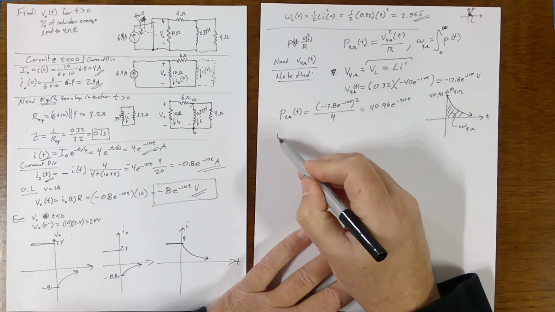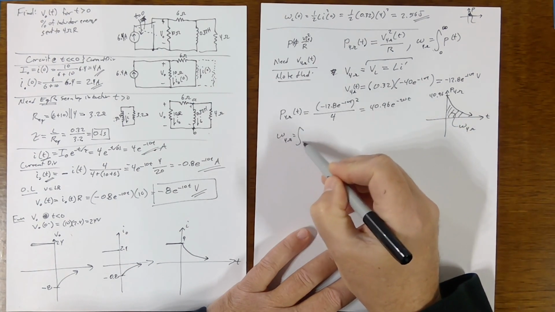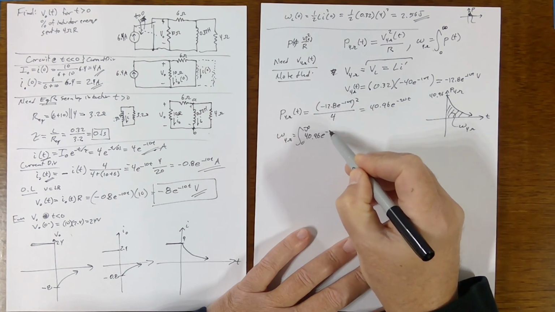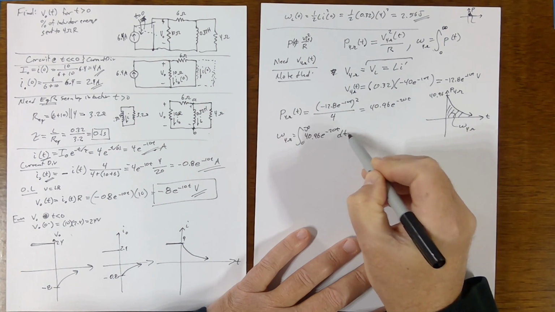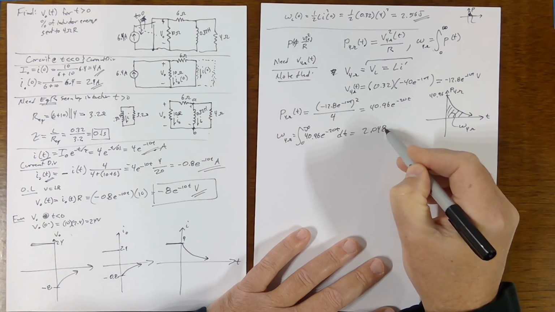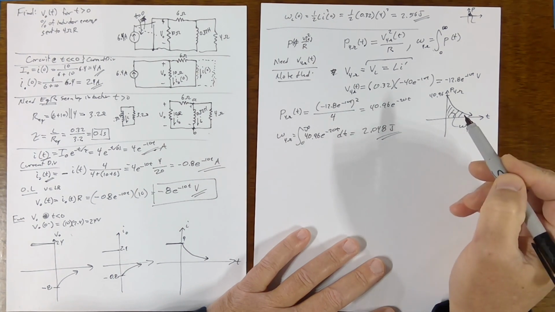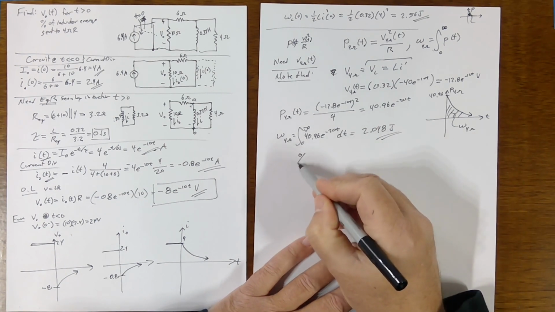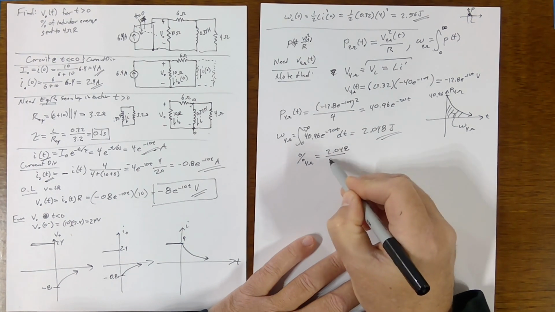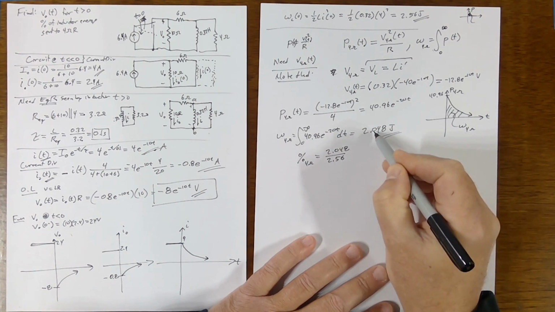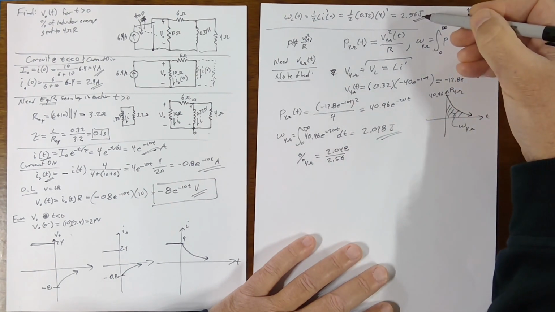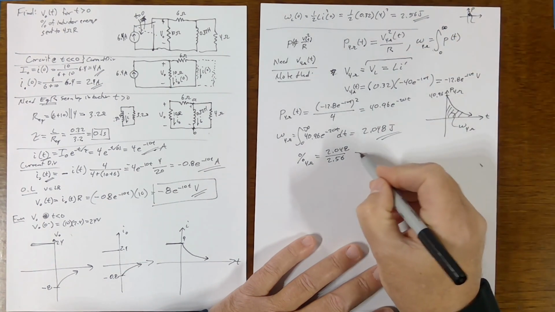So the energy in the 4 ohm is the integral from 0 to infinity of P of t, 40.96 e to the minus 20t dt. If you work that all out and plug in, you're going to get 2.048 joules. There it is. So the percent to the 4 ohm is going to be 2.048 over the total that was in the inductor, right? This is the amount that went to the resistor. This is the total amount that we solved up in here that was available in the inductor. So this is like 80%.